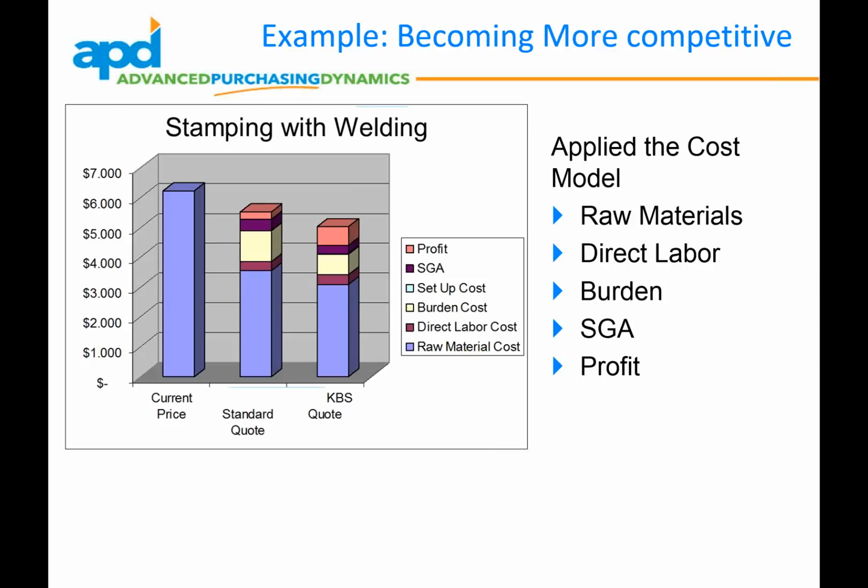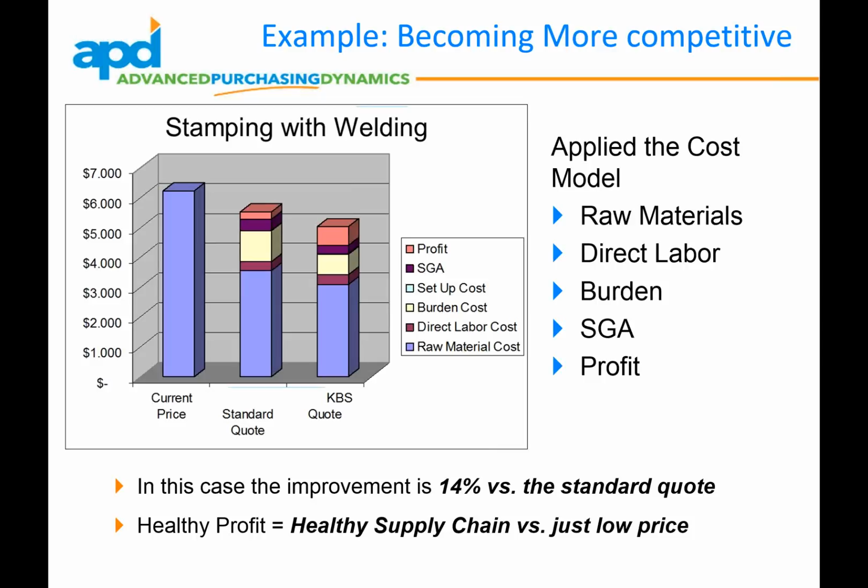the supplier was actually able to realize a greater profit at the end of the day. Even though they were considerably under their $6 original entry, they were, I think, at like $4.90 or something, which was the final agreed upon price through the open book cost model. So the message here is very simple. Healthy profit for a provider can lead to an incredibly healthy supply chain and a truly strategic partnership, and you don't just have to worry about low price, and that's it at the end of the day.